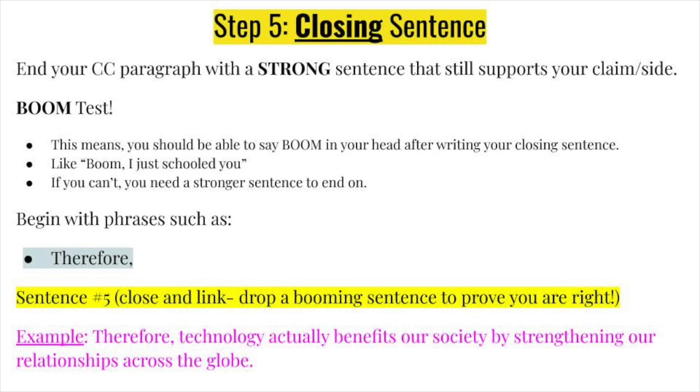And then we get to our last sentence, which is step 5. It's your closing sentence with your link included. This should be a strong sentence to support your claim, kind of the boom test. You should be able to kind of make their head spin and make them be like, wow, I can't believe they just said that. So therefore, be very strong and powerful. Look at your example. Therefore, technology actually benefits our society by strengthening our relationships across the globe.